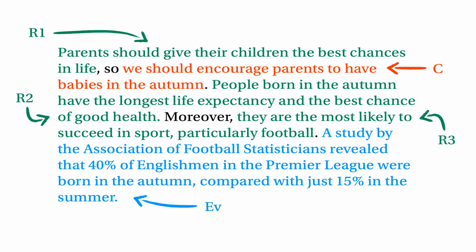So what we've managed to do here is label each part of the argument and decide what its function is. We've worked out the main conclusion — that's what we're supposed to accept. We've worked out what the reasons for that are. We've also seen what the evidence is. And now we could carry on and decide what we think about these reasons: do we agree with them? If we agree with them, do they support the main conclusion? So whenever you get an argument to look at, it's really helpful to identify the conclusion, the reasons, and all the different parts of it as a first step towards evaluating the argument and thinking about whether it actually works.